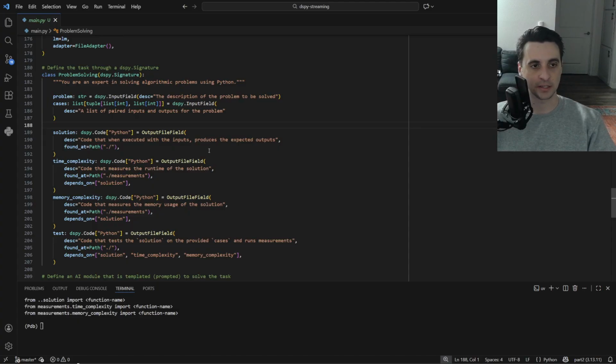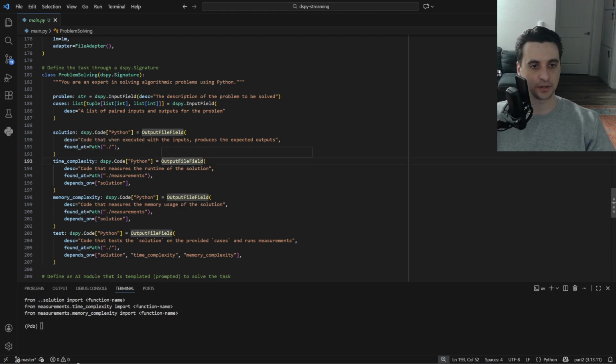And one thing we saw last time is that there is a problem when trying to sort of reuse the solution of one output in the other, because somebody would have to write those prompts, and we definitely don't want to write prompts because there's too many outputs, so it becomes hard to keep track of everything we write. So instead we said, let's do these custom fields that have 2 more attributes, found that.